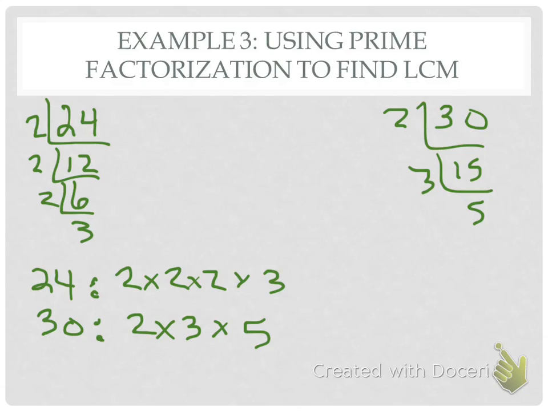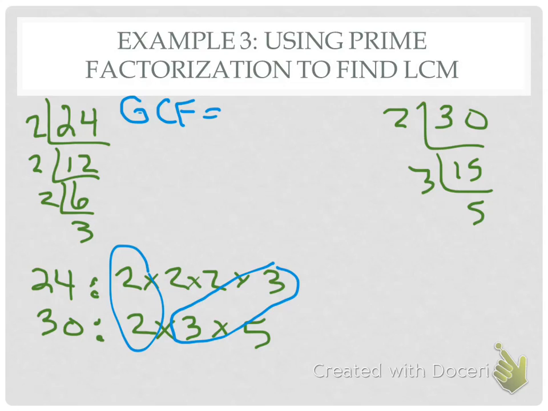All right, now we still group off our common numbers. We have a group of 2s and a group of 3s. So our GCF would be what? 6, because I multiply my groups together. 2 times 3 is 6. And then my LCM, remember I still write down for each group, I still write it once. Some of you made the mistake of writing it twice. Remember, for each group, you only write it once, and then you add in your leftovers.